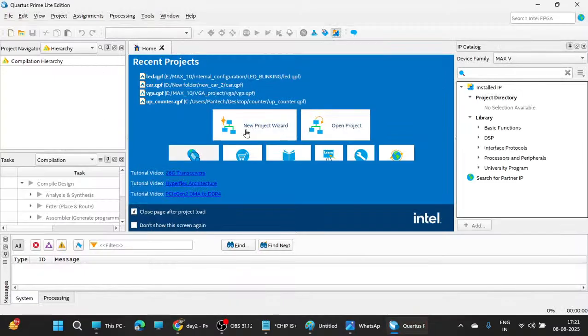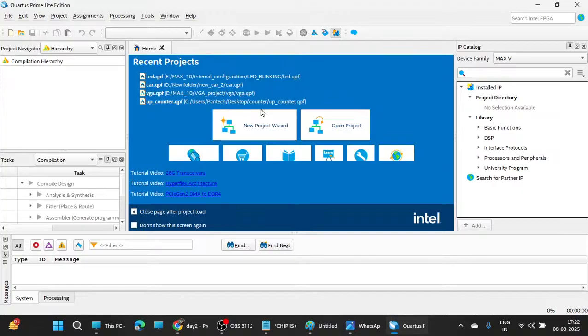This is Intel Cortex Prime. There are two companies, Intel and AMD. AMD is a chip making company that provides the Xilinx FPGAs. Intel is also a company, providing the processors for laptops and computers, and they are giving the Ultra FPGAs. AMD gives the Xilinx FPGA, Intel gives the Ultra FPGAs. AMD also gives a separate tool for Xilinx FPGAs.